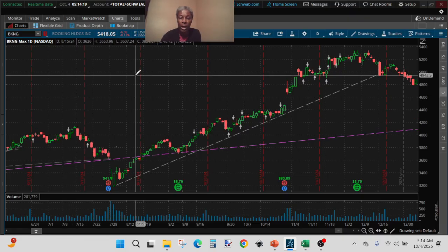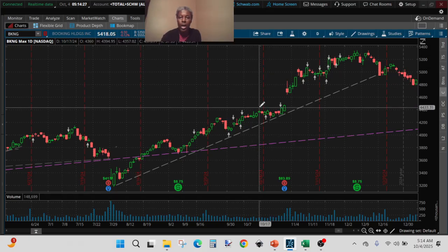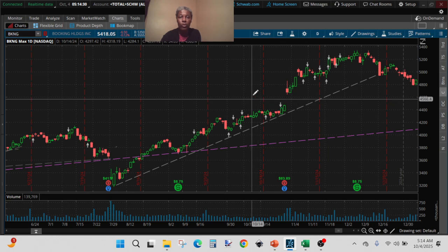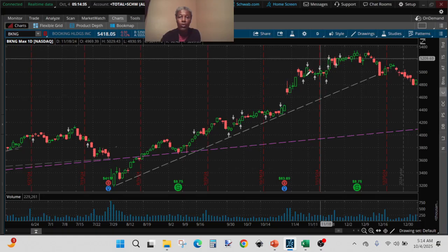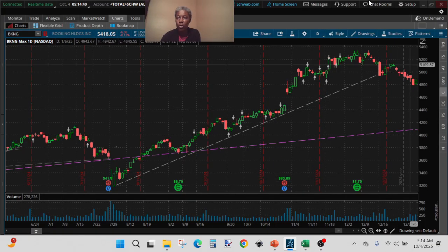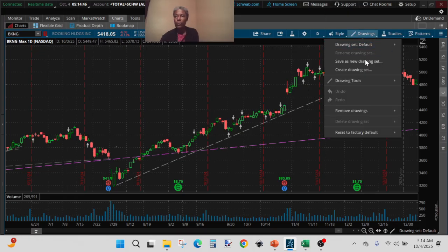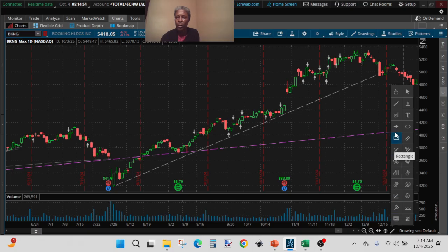With the thinkorswim platform that you can download to your desktop, those are saved on it. One thing I noticed as well, if you want to use the thinkorswim web version, you'll access those arrows as well if you put them on the chart. To put the arrows, you have your drawing section here that when you click on it, you'll be able to have your drawing tools, and once you start using it, it will show up at the bottom of your screen. So when I go there and I click on that arrow, automatically I have an arrow.